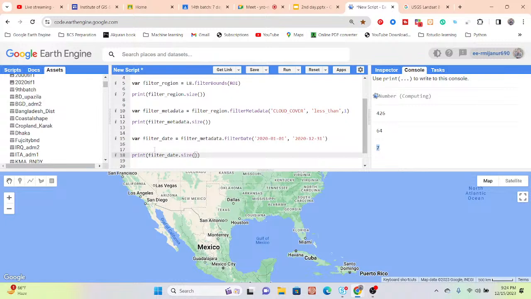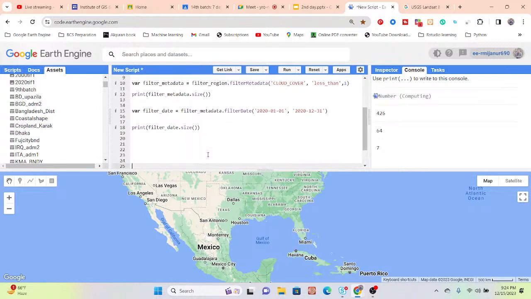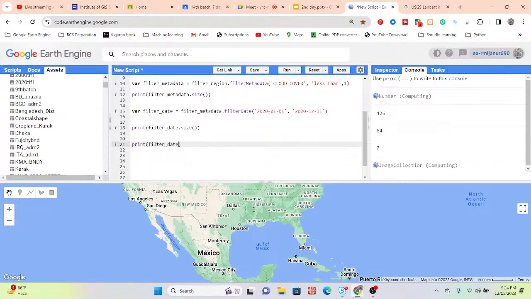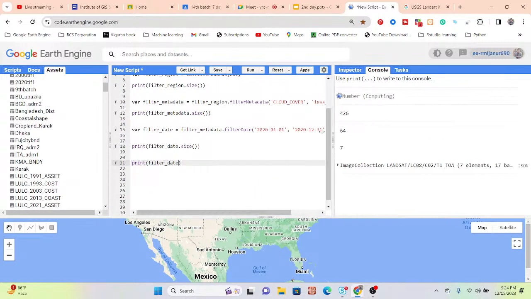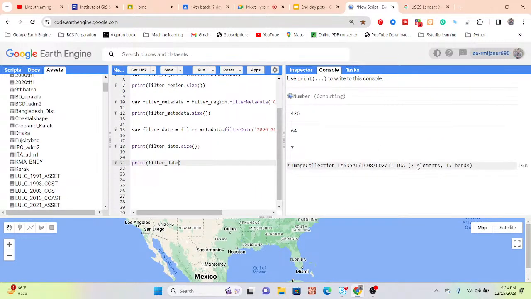Okay, so now if you want to check all the information about these 7 images, such as their acquisition time, simply print the filter date. Now we can get all the information about the total 7 images, including their acquisition times. You can see a total of 7 elements, meaning 7 images, and 17 bands for each image.